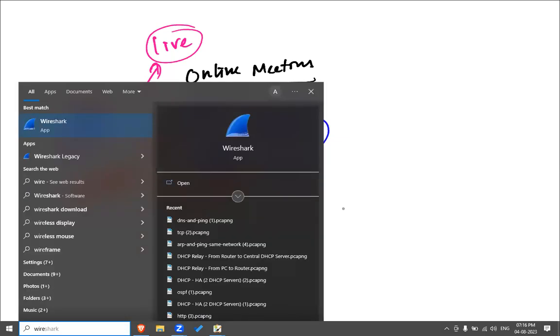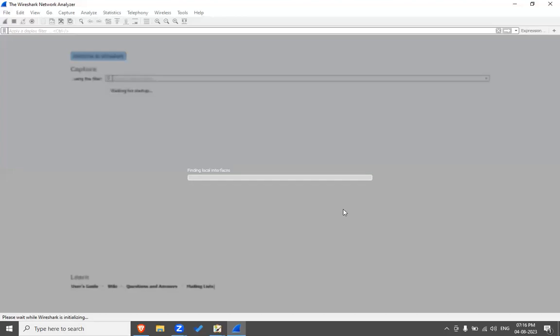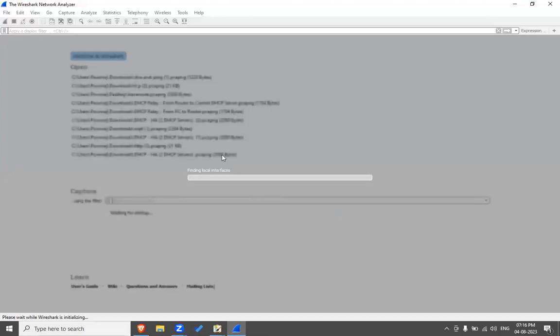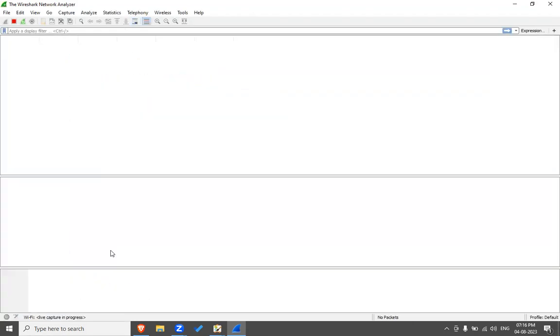Now, just to make you guys interested in the session, I'll use this application, Wireshark. Anyway, I'll talk about this application later in the course. It's a packet capture tool, so whatever packets I'm sending, it's going to capture and show you. I'll make a capture on this Wi-Fi interface.